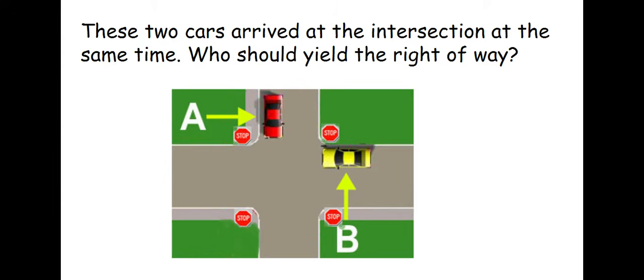if you're the driver in the red car and you say you have the right of way, never assume that the other vehicle, such as the driver in the yellow car, remembers the rules or will oppose that rule and allow you to go first. You're going to learn how to notice the actions of the driver, the movement of the car, to know that the car is not going to allow you to have the right of way. So you're going to yield or stop and wait to allow that traffic to clear.